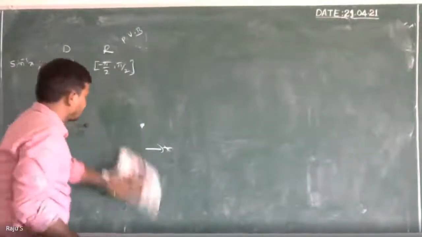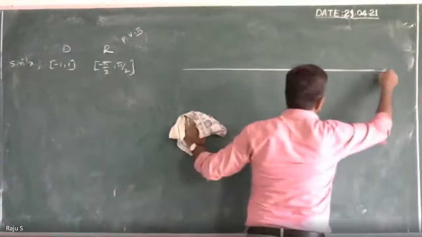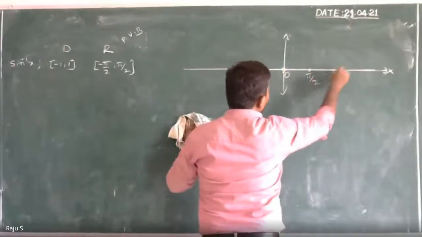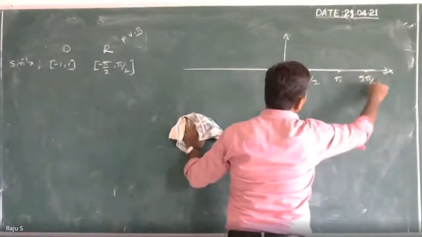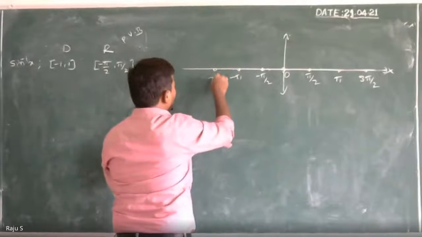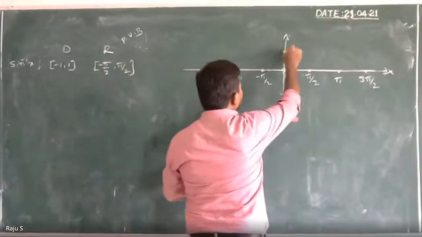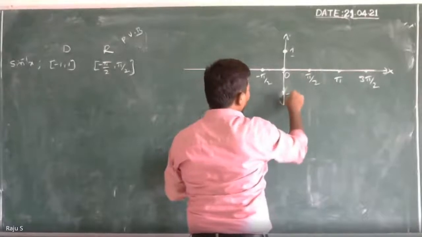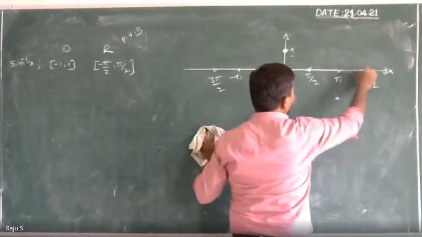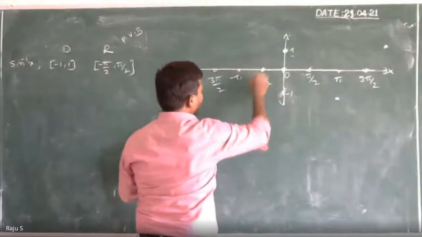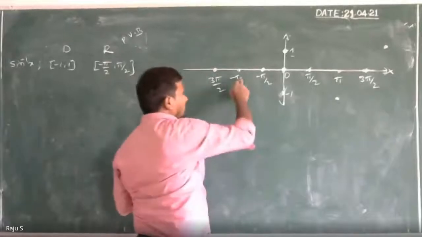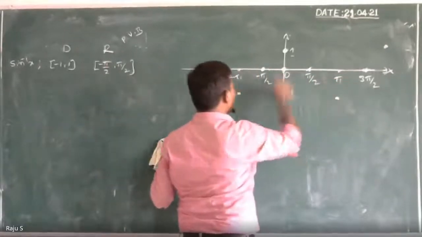Coming to cos. If you see the graphical representation of cos, this is 0, and the same 90, 180 and 3 pi by 2. I'm taking it up to here only. So here it is minus 90, minus 180 and here it is 3 pi by 2. Now cos also: here 1, here minus 1. So cos 0 is 1, cos 90 is 0, cos 180 is minus 1, like that. Here minus 90 again 0, and minus 1, 1. Because cos is even, cos of minus 180 equals cos 180, which is minus 1.